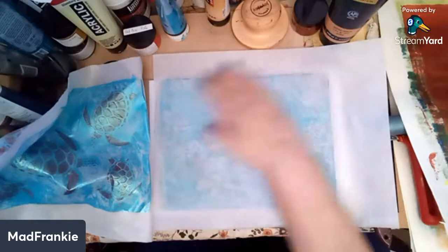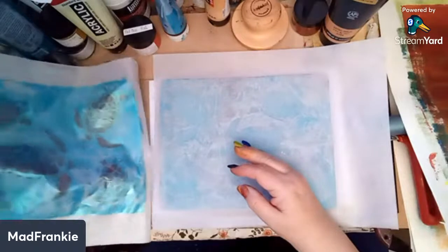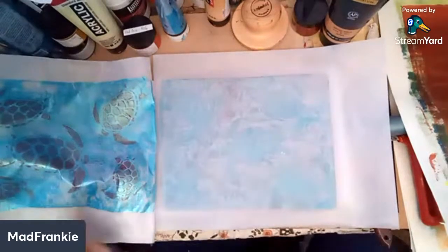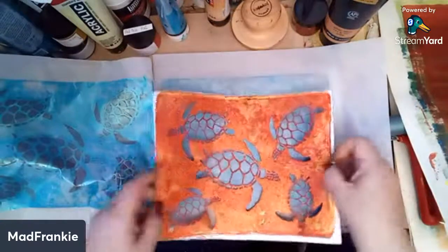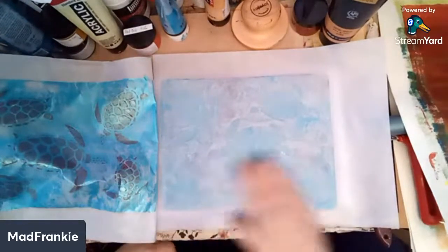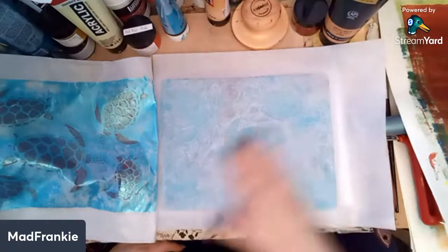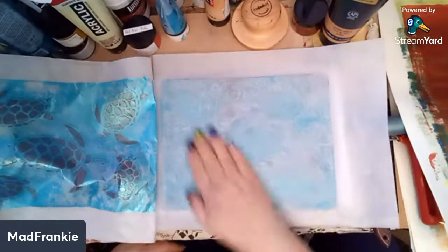I might get a tracery now. Well, I didn't let it sit long, so I didn't totally obliterate the red turtles. I could probably go over it again if I put the stencil on top the other way up and brayer some red over the top, and I will get that back. But Mariah and Julie say that they like the blue tissue paper, and I do too. Not quite what I had in mind, but it's nice. Happy accident.